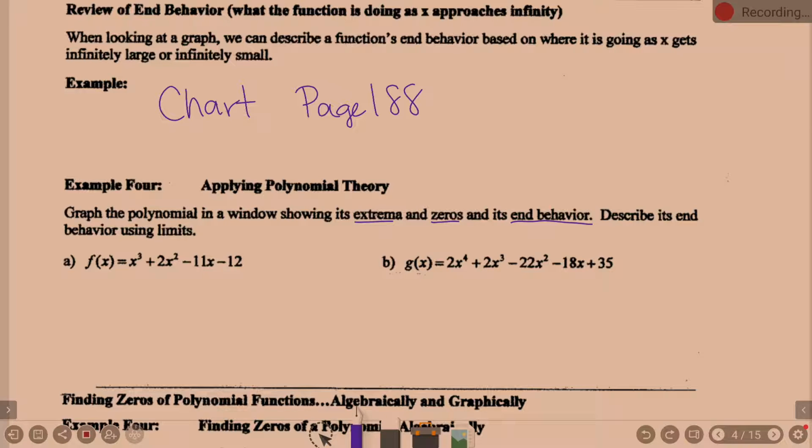So a couple of different tricks here. One option, if I know how high my max is and how low my min is, I could just change the y values in my window. Another option, if we do a zoom out, so if I pick zoom out and then hit enter an extra time, it gives me this, right? Which in my opinion is not a great view just because it's kind of too zoomed out. So this is where I would use ZBox.